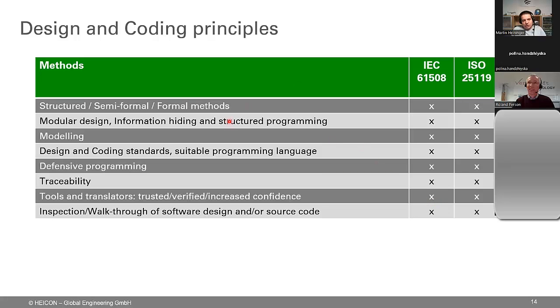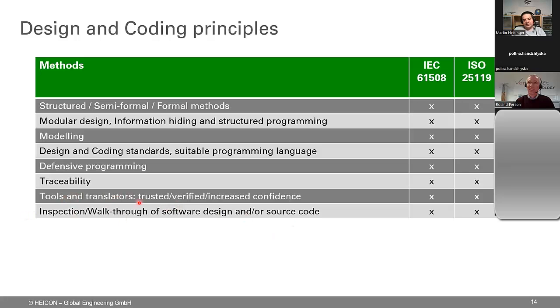What I want to show you here, or make you keep an eye on, is that these tables with design and coding are actually put together in one table very often in the standards. This means even the standards do not separate so much between coding and design. As I said before, the traceability from architecture to the source code is the design. The design helps you to identify the source code in an ideal world, or if you do it properly. Last point here is the inspection.